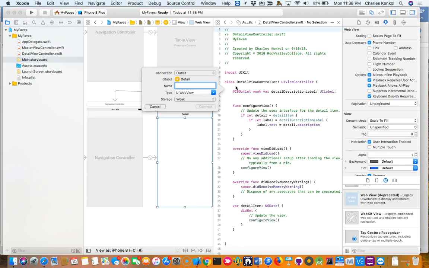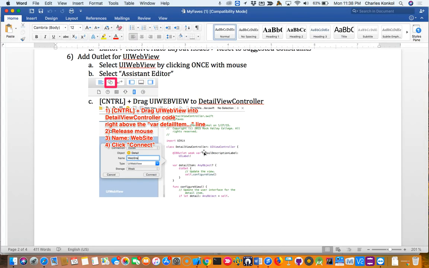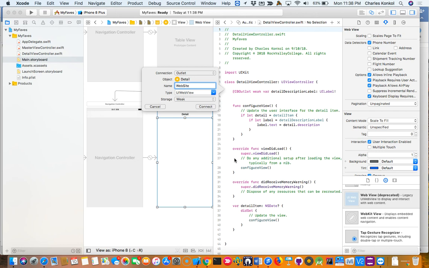And we're going to be calling this website. Let's make sure I'm spelling that right. Website, like that. And then we'll click connect. And if this does not work, whenever you're putting this in here, you've not selected automatic.